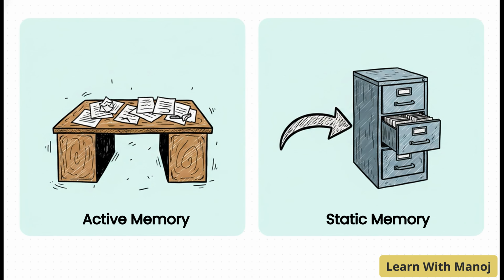To really visualize this separation, let's imagine a physical workspace. Over on the left side is your active memory. That's the desk. This is your L1 context window, the transient, temporary scratch pad right in front of the AI where the immediate work happens. On the right side is static memory. That's the filing cabinet we just opened. These are your L2 and L3 persistent databases. When the AI finishes its active work on the desk, it doesn't just throw the papers away, right? It neatly files the important logs away in those cabinet drawers for tomorrow.